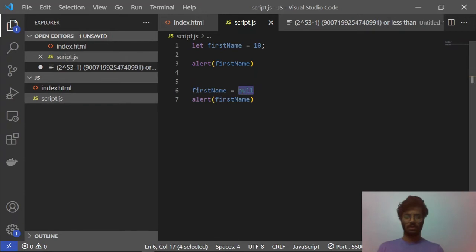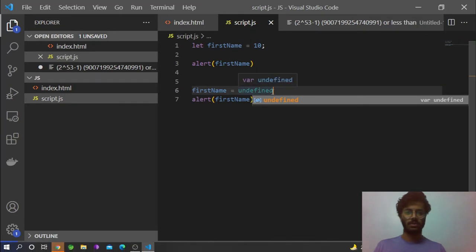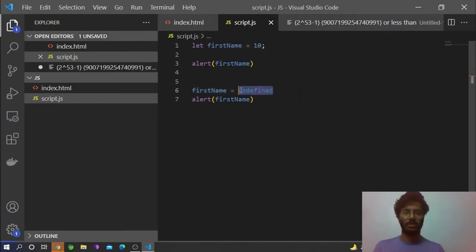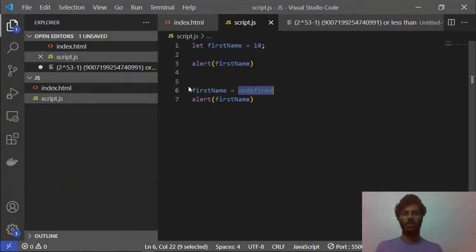You can also say undefined, but it is not a good practice. Undefined is used only when you are creating a variable and not assigning a value to it. So it says undefined, but you should not assign the value undefined to it, even though it won't give you an error. If I say okay, then it says undefined, but this is something that we avoid, because undefined is actually fixed: if you are just creating a variable and not initializing it, it will have the value undefined. Okay, so these are the basic data types.